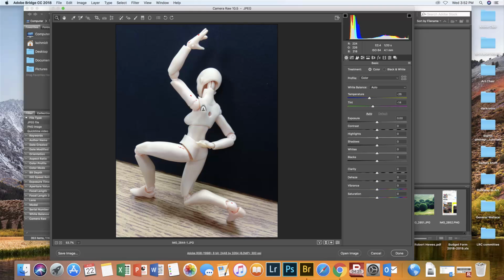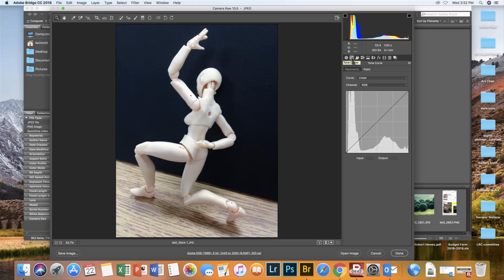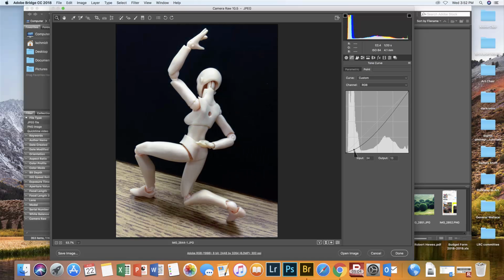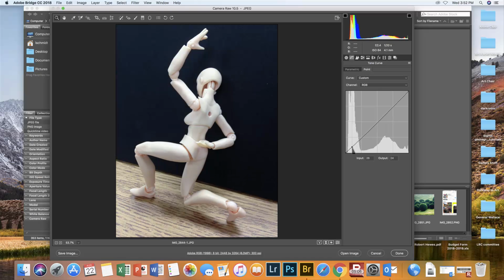Now, while that glare is there, we're going to go to the second icon right here. And we're going to click at this end because that's where our whites are, and we're going to move it down. Do you see how they disappear? You can do the same thing on this end. I'm going to make them show up. Let's see, I can actually go a good ways. That's not good.